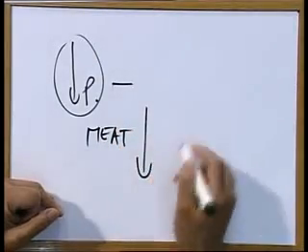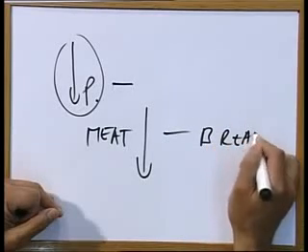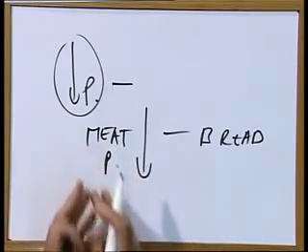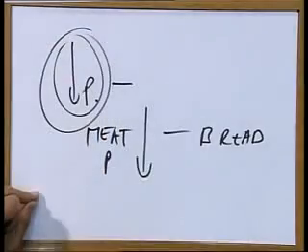Say for example there are two products, bread and meat. If the price of meat has decreased, what will then happen? The consumer will buy more meat and less bread. Relative to bread, the price of meat has decreased, and then meat becomes relatively cheaper than bread. So what will the consumer then do? He will substitute meat for bread. And that is a substitution effect because of the price decrease.